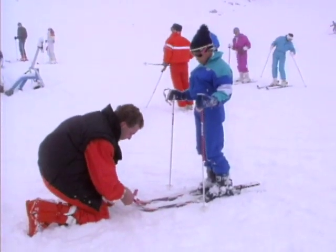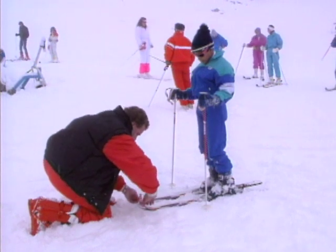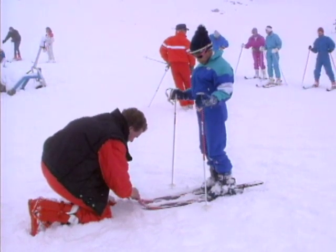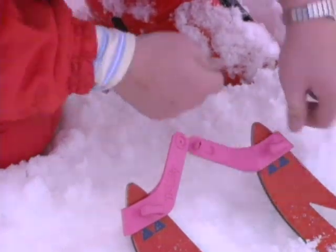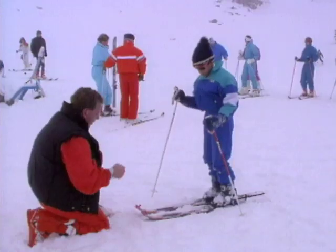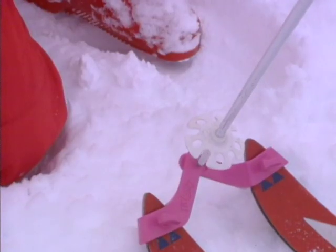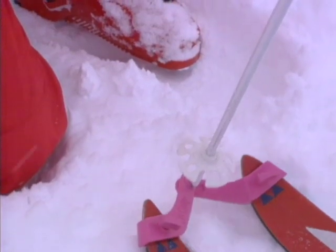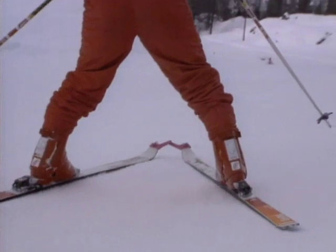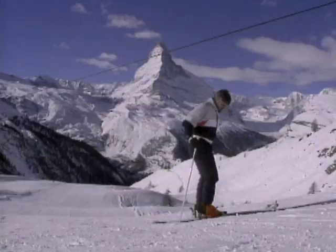Securing the Tri-Ski to your skis is a simple, quick process which can be done without fear of damage to the skis. The carefully manufactured screw mechanism and soft rubber inner pad protect the skis and keep the Tri-Ski firmly in place. Once the Tri-Ski is attached, it can be easily connected by applying pressure to the center socket. That's all it takes. Two simple steps, and you're ready to learn to ski.